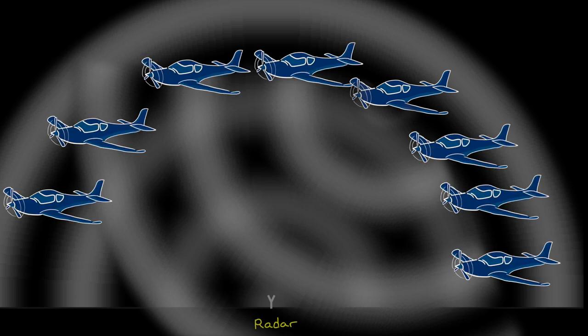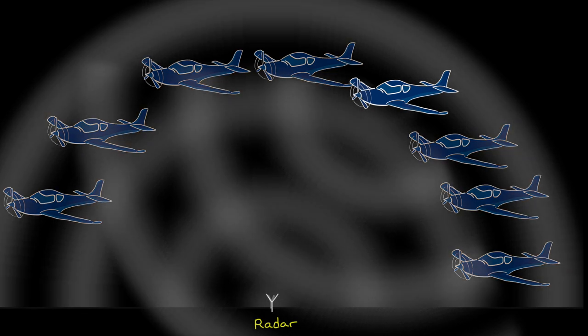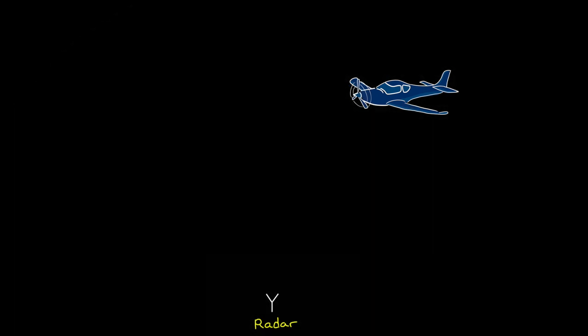Of course, this doesn't tell us a whole lot about the object, like where it is, or if multiple objects are at the same distance. So to answer these questions, we turn to a directional antenna. This is an antenna that radiates more power or receives more power in certain directions over others. And as we talked about in previous MATLAB tech talks, we can use an array of antennas to produce a more directed beam. Plus, by adjusting the phase to each element in the array, we have the ability to steer the beam. This is a phased array.